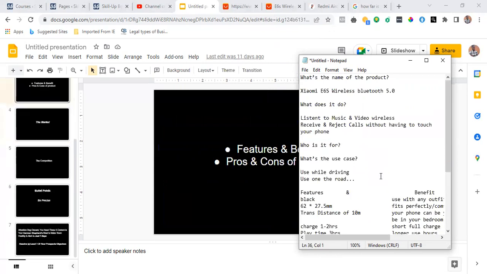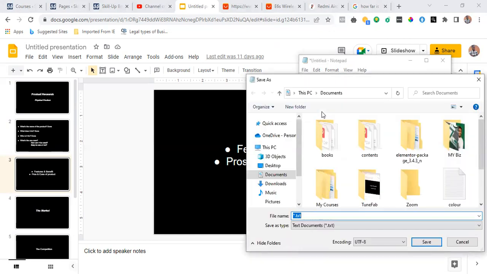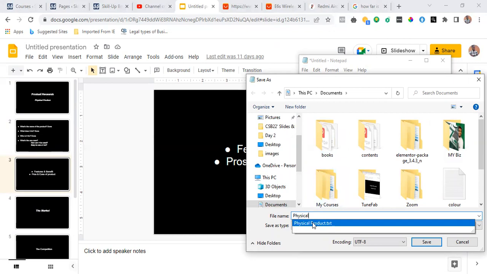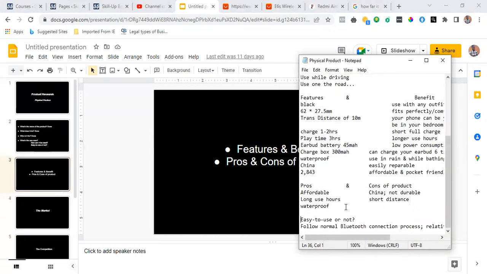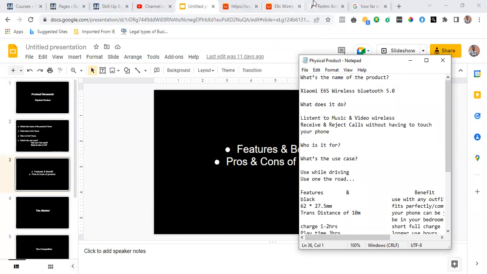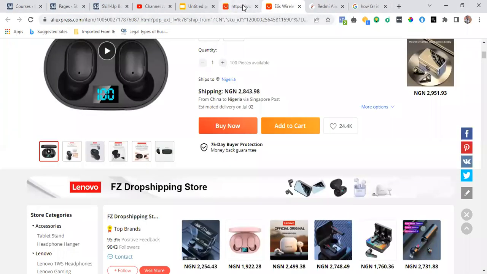Okay, so yeah, basically, I think I would end there. I would wrap up this one here. So let me save this. Let me save it on my desktop. Save. All right, so basically this is our research. Now you guys see that from this little thing, we have actually been able to deduce a lot of stuff from it. So basically that is how to do a product research, and I'll be stopping the video now.